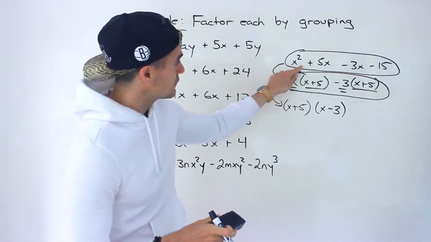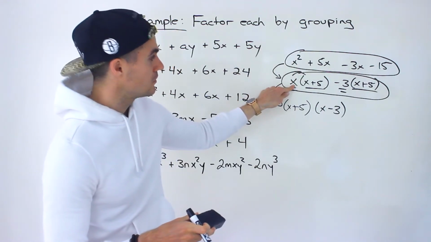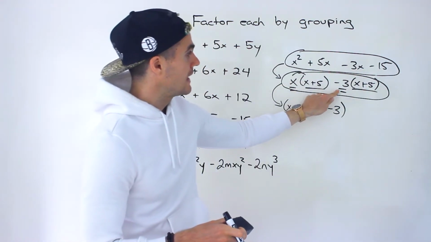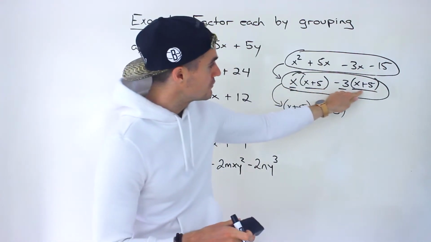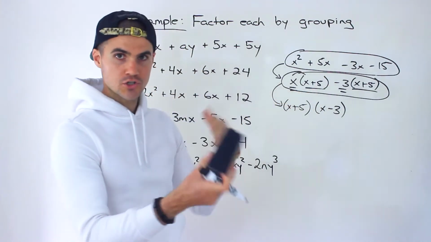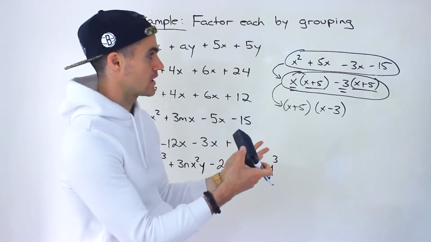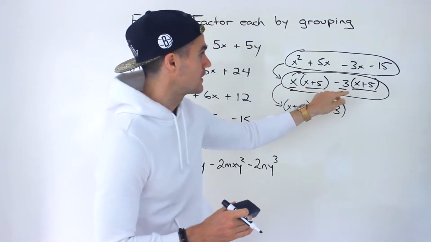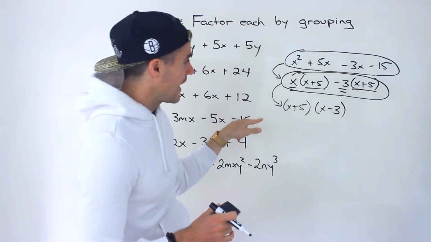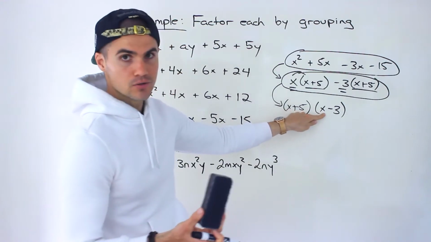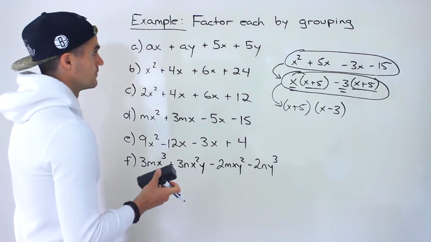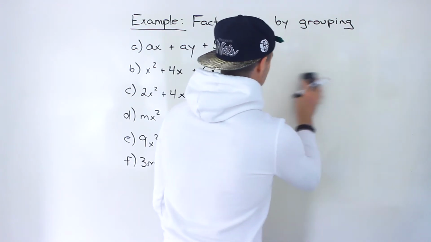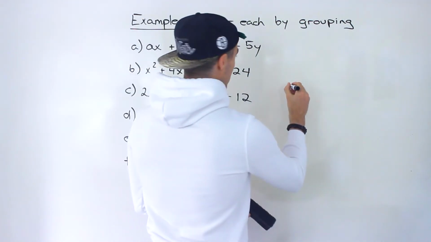What you do is from these first two, you take out a common factor. Then from these two, you take out a common factor. And then if you have the same bracket here, which is what should happen, it's actually a nice way to check your work in the middle of the work. You should get the same brackets here. You could take that out, and then you end up with that other factor. All right, so following that process, let's start off with part A.